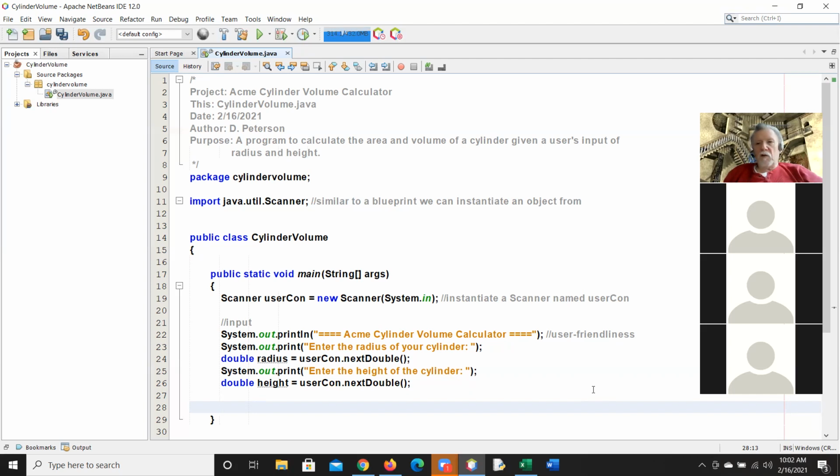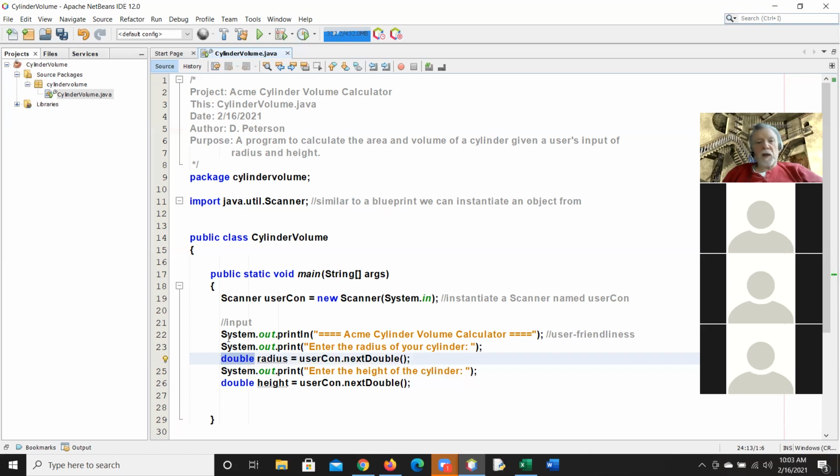I'm not going to worry too much about some of the other ones that are more economical. In other words, there's one called short, and that's for smaller integers. There's one called long. Now, if you're going to calculate something that's a whole number over 2 billion, integer won't hold it. So if you wanted to do the population of China, you would have to go with a long. These are like a mailbox. This is memory, how much memory I'm going to reserve to store my number. And double is really, really big. You're talking grains of sand in the ocean.